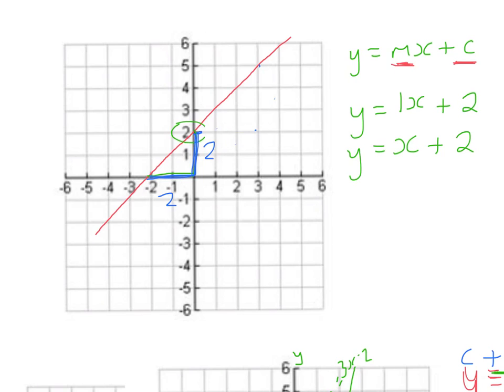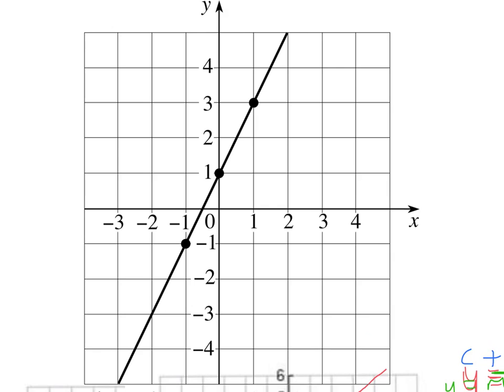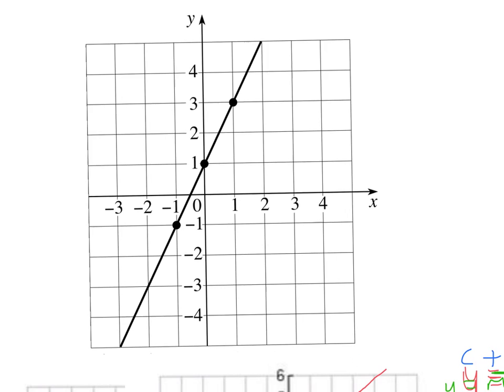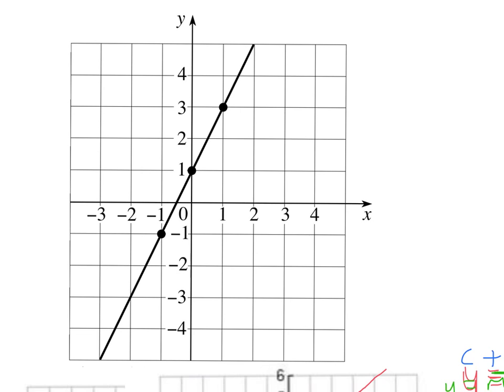Okay, let's see if you've picked up this and got the hang of it. I'm going to show you a graph. I'd like you, please, to name the equation of the graph, of the line. So, you can pause the video now if you want, give it a go. Okay, so hopefully, you realised it was y equals mx plus c in that format. The gradient is change in y divided by change in x, which is 2, and then 1. So, 2 over 1 is 2. So, it's going to be 2x, and it goes through 1, so 2x plus 1.